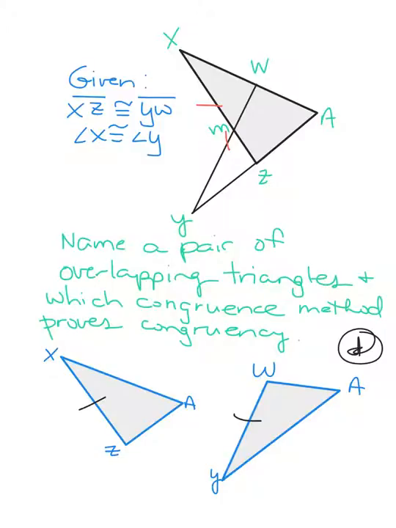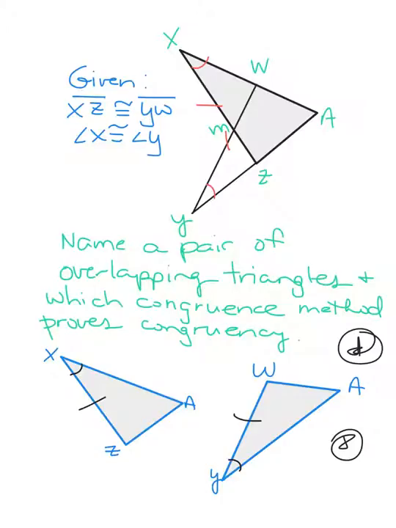My next statement says angle X is congruent to angle Y. Mark that up top, X and Y. And now I just need one more piece of congruency. So if I look at the triangles down here separated, it doesn't give me much of anything to work with because it's hard to see what is congruent.